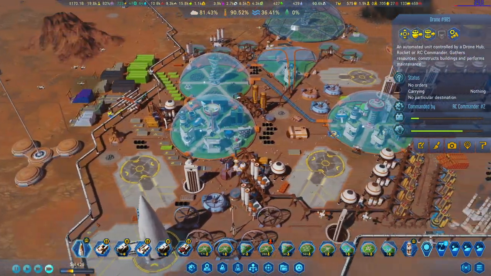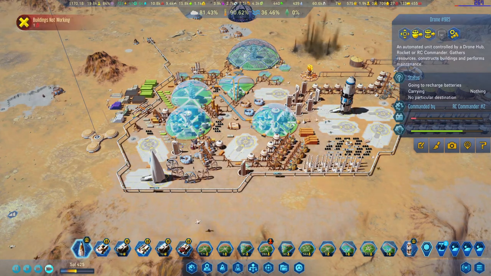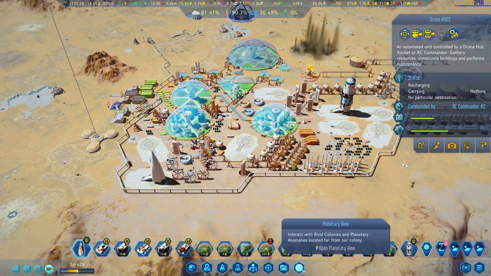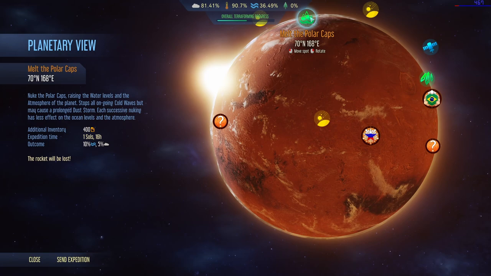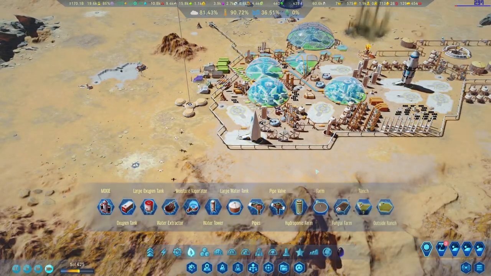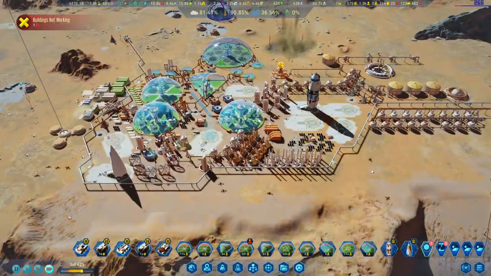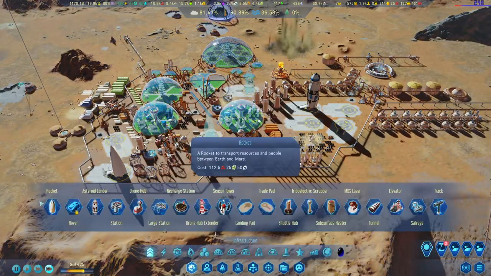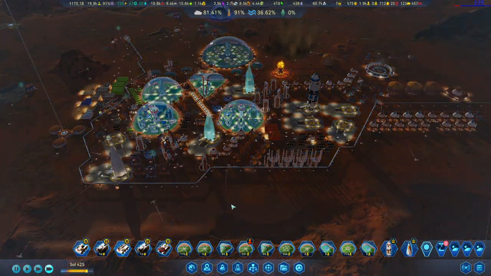Now, I don't remember what else we were going to do. Oh, yeah, we were going to start doing some more planetary stuff. In fact, I think it might be time for us to nuke the poles again if I can. It doesn't look like... oh, yes, I can. I can melt the upper poles. Now, I won't get as much. It's only 10% water. Yeah, we're going to do it. The rocket will be lost. It's not a big deal. We'll just build up another few rockets, because we're going to do some more of these missions. I still can't use that landing pad there, and I have no idea why.